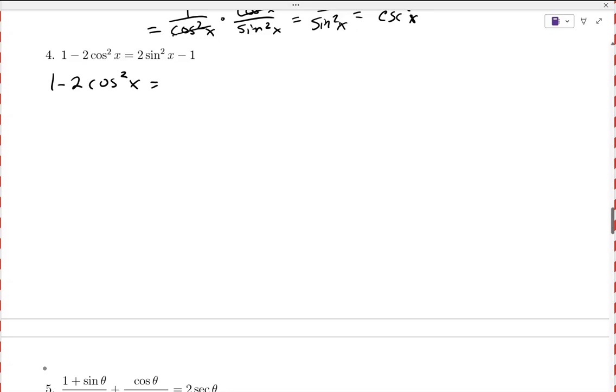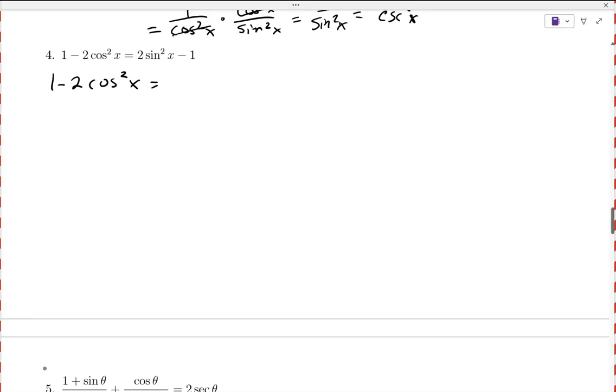So there's lots of different things that you can try, generally speaking. But there's not a lot algebraically we can do to combine things at this point, right? I got a 1 and I got a cosine squared. So trying to put those two things together doesn't really help. Usually if we're trying to algebraically combine something, it's like down here at the bottom where we've got two fractions and we want to put them together, right? We'll do that one here in a minute. So there's not a lot of algebraic things that we can try.